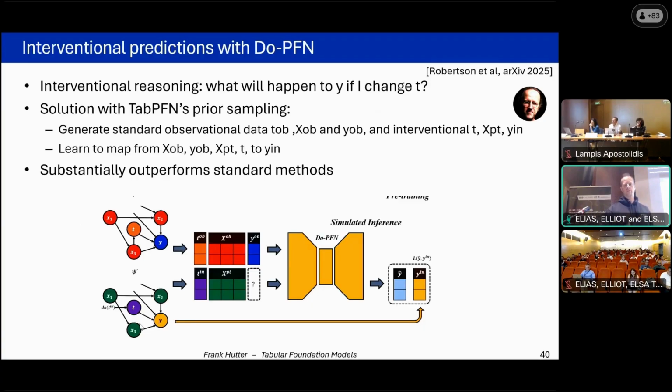And then we learn to take into account in a real world setting the observational data that I have for this, and then a hypothesized intervention and the X data without the intervention, and then predict the interventional Y data. And this also substantially outperforms standard methods for interventional studies. So we can also do conditional average treatment effect evaluations of this, and have a new state of the art there. So I'm super excited about this.